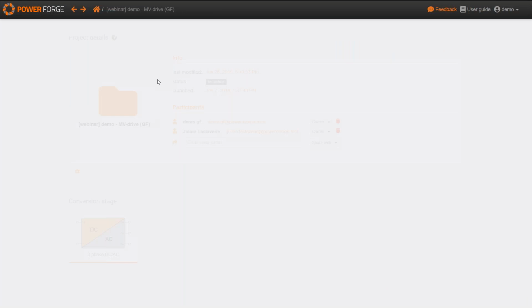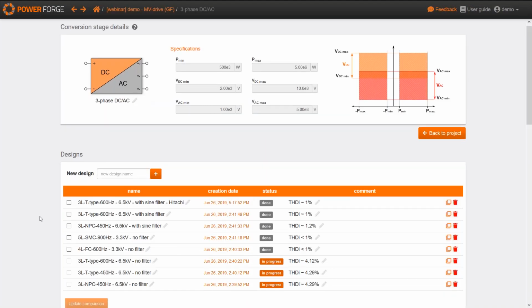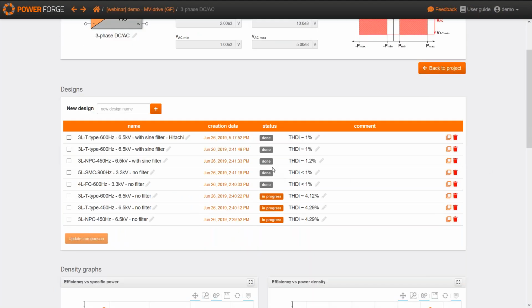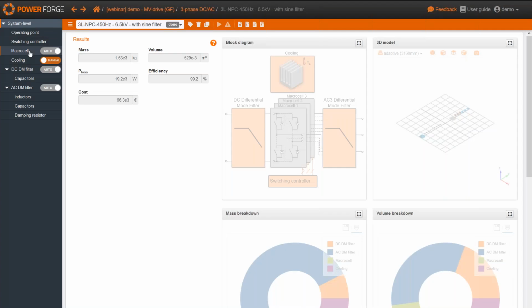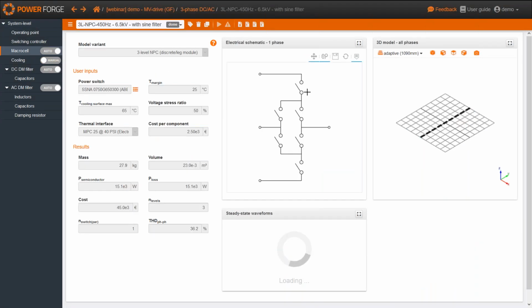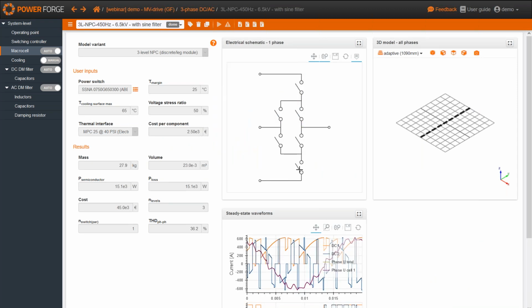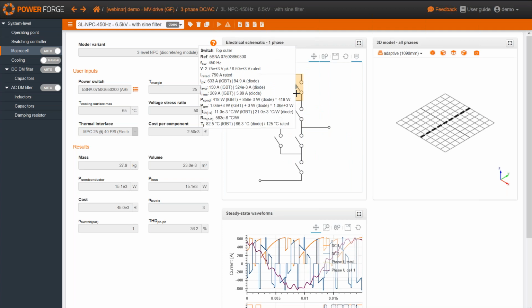So for example, if I consider the example of the medium voltage drive with the NPC, let's have a look at the macro cell. Here we've got the first switching cell and then the two other switching cells. In order to compute properly the switching losses of the switching cells, the switches have to be the same, because we rely on data from the manufacturer.